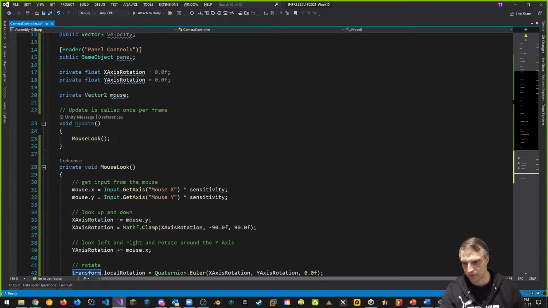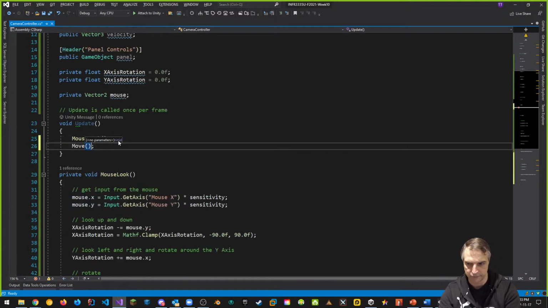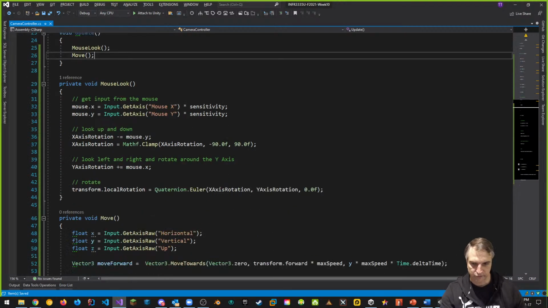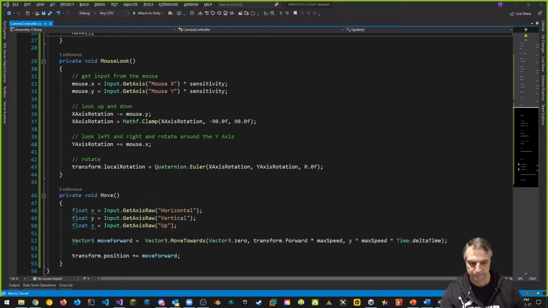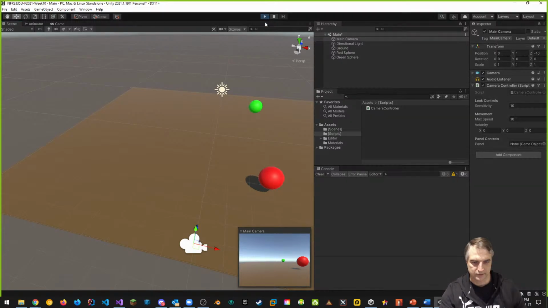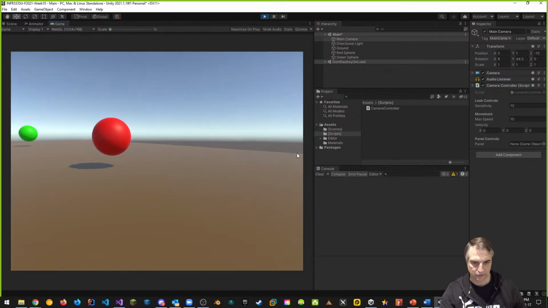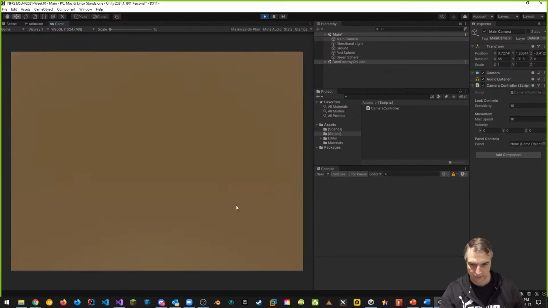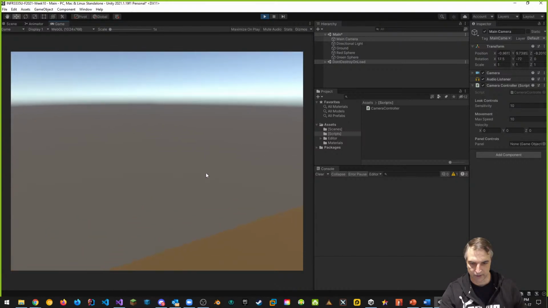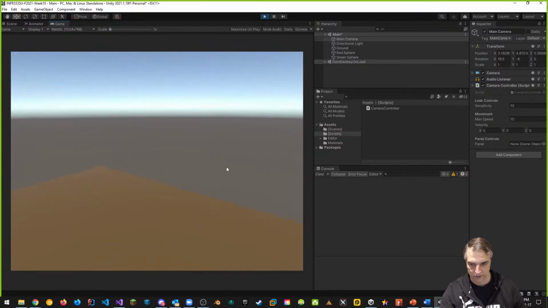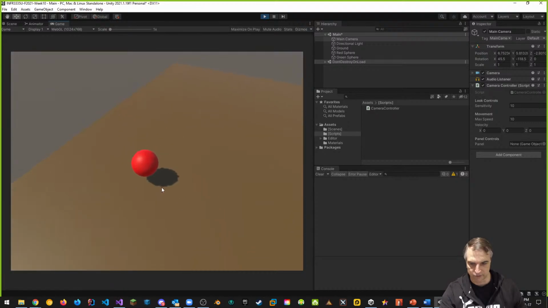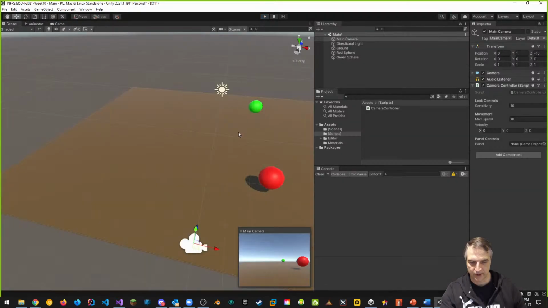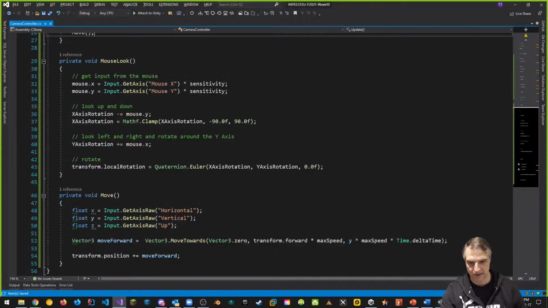And what I'm going to say is after I mouse look, I'm also going to do a move. This is the first piece. Okay, so if I do that and go back, and if I try it out, let's see if I can move forward and back. So again, I can look around and move forward, and I can move back, and I can look around, and I can do this now. I can kind of fly through just by moving forward and back. It doesn't give me complete control. I can't go left and right. Wow, that's terrible, look at that shadow. But what I can do is I can move forward and back. Okay, let's add the other one.